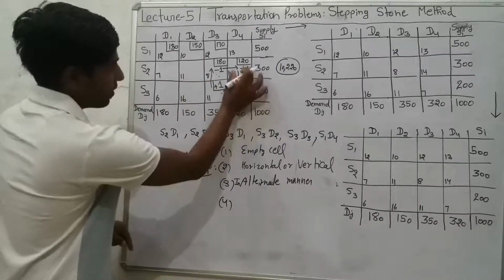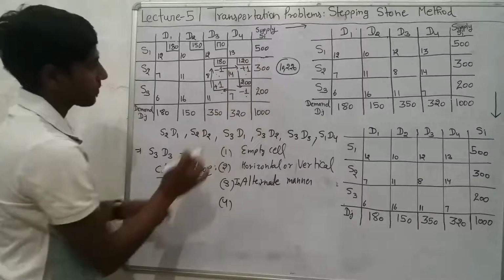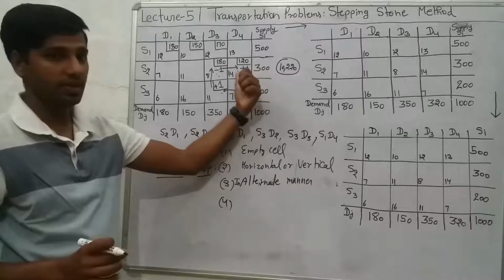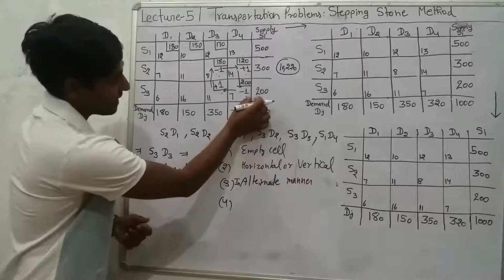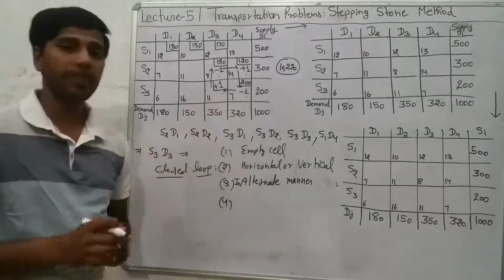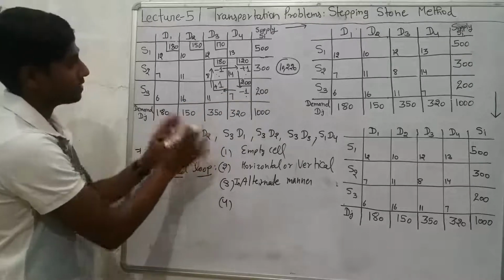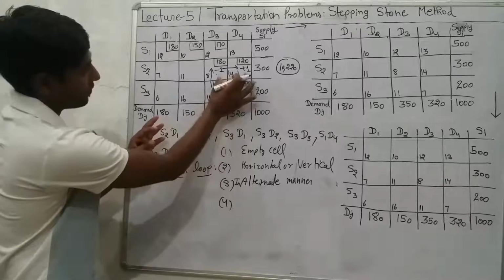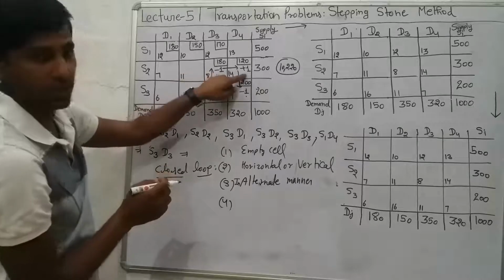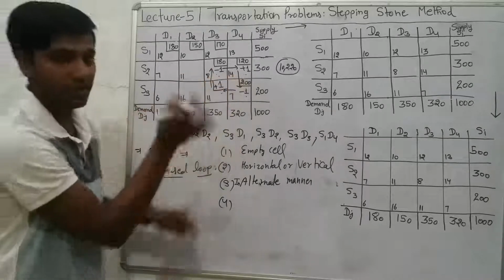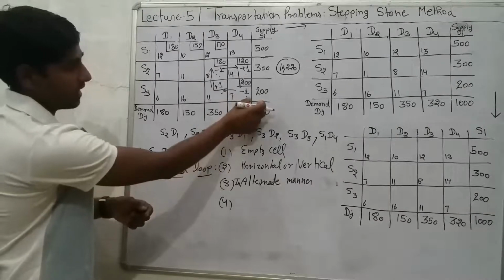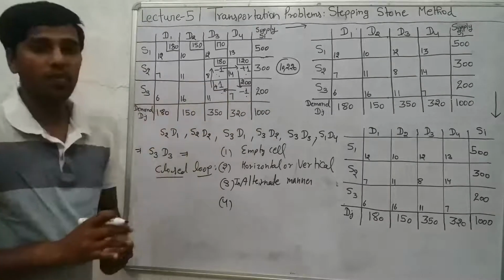Similarly, in the second column of this loop, that is this one, there is a positive sign in this cell. It means we have added 1 unit in this particular cell, and in the next cell of this column there is a negative sign. It means we have reduced 1 unit from this cell. Similarly, look at the rows of this closed loop. In the first row, there's a negative sign as we have reduced 1 unit. There's a positive sign as we have added 1 unit in this cell. Similarly, in the second row, here it is a negative sign and here it is a positive sign.